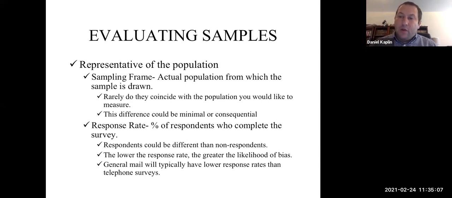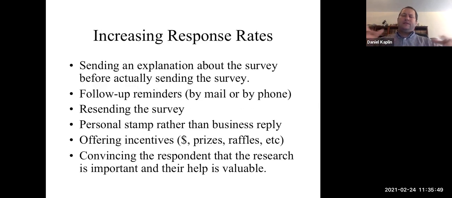Now, we talked about whether you wanted to have surveys face to face or mail them out. Generally, mailed out surveys have lower response rates than telephone surveys. As a rule of thumb, I always tell people to aim for about a response rate of 30%. If you get a response rate of 30% or higher, then it's adequate. I wouldn't say it's amazing, and there's still potential that that sample doesn't reflect the population, but it's adequate. So mailed out surveys have lower response rates than telephone surveys. Think about that when you're designing it. How do we get the response rate up?